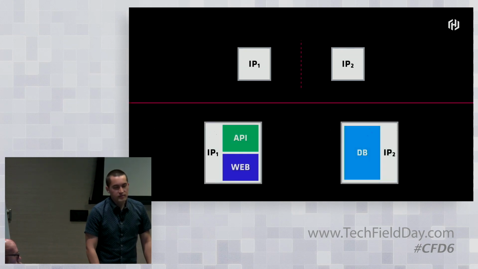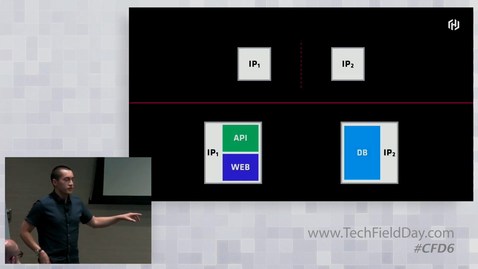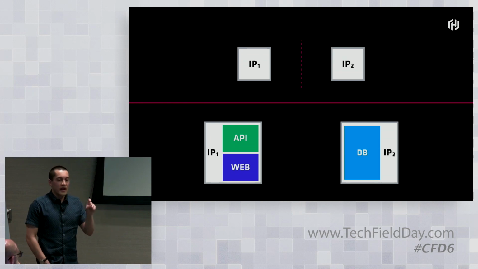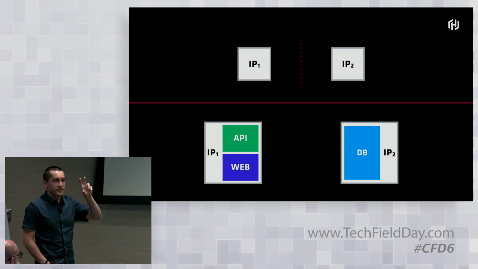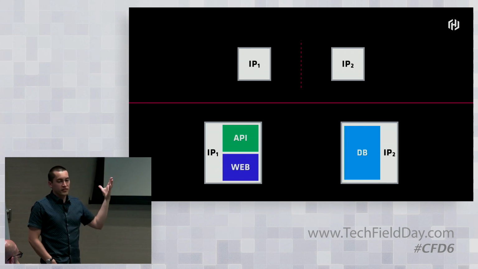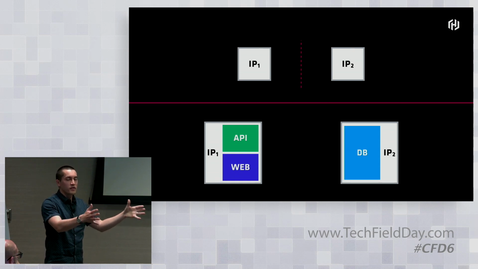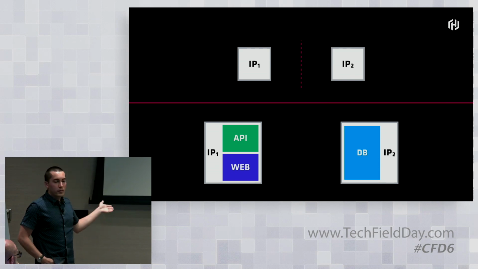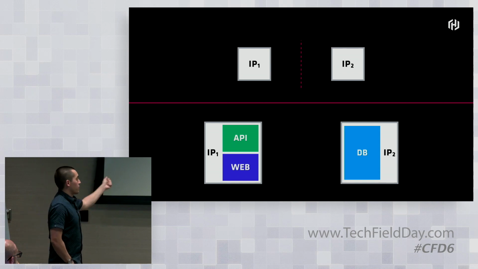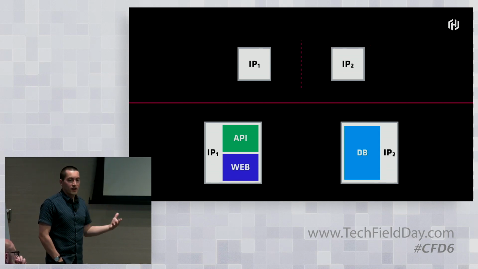What we're doing with Connect instead is peering one level deeper and using the service identity as the actual point of protection. So in a previous static world, as we'd call it, pets versus cattle, when you have pets, you would say, my application is IP1. That's its home, that's where it lives. But in a dynamically scheduled world, IP1 might actually be the home to multiple things. It might be both the API and the web server. And you might want to say, the API can talk to the database, but the web server cannot.